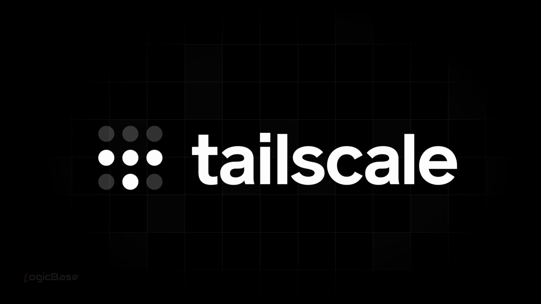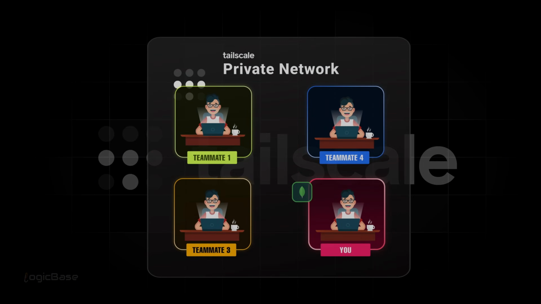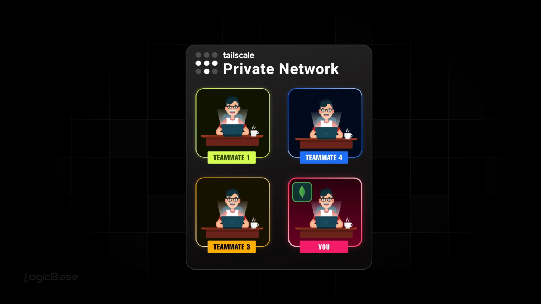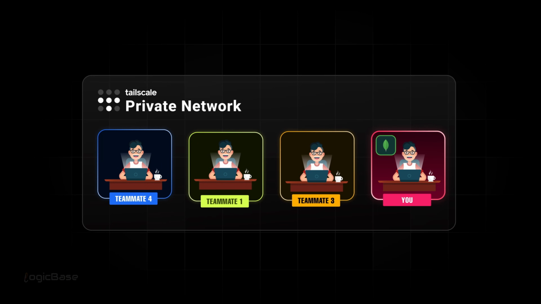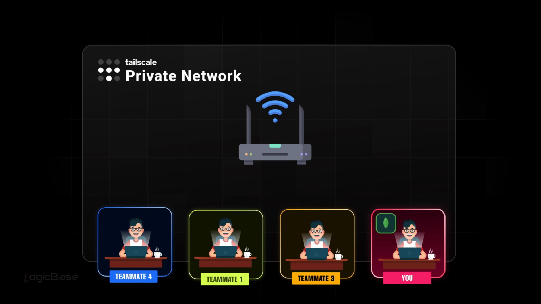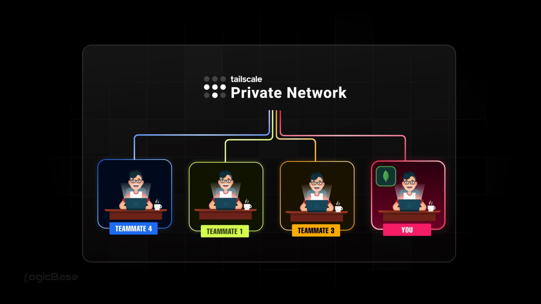Tailscale basically brings your team's machines into a small private network. From the outside, everyone is in different places. But from the network's point of view, you are in the same place. You can think of it as creating your own Wi-Fi for the team. The difference is, this Wi-Fi isn't created by a physical router. It's created over the internet and fully controlled by software. I won't drag this into more theory. Let's jump in because you understand it best while doing it.